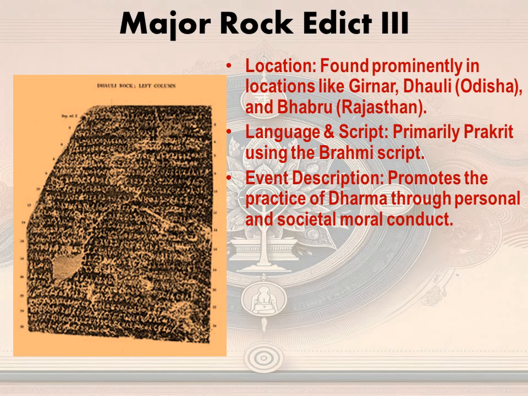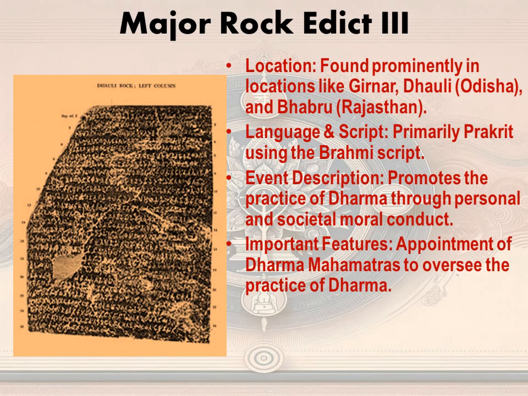It promotes practice of dharma through personal and societal moral conduct. So, the main principle behind this Major Rock Edict number 3 is propagation of dharma, which once again, dharma here does not mean religion, it means righteousness. So, leading one's life through the principles of morality and discipline is called a dharmic way to lead life. And so, this Rock Edict number 3 propagates the practice of dharma.